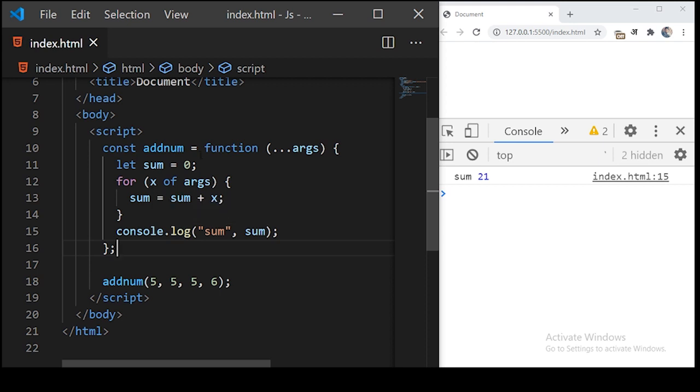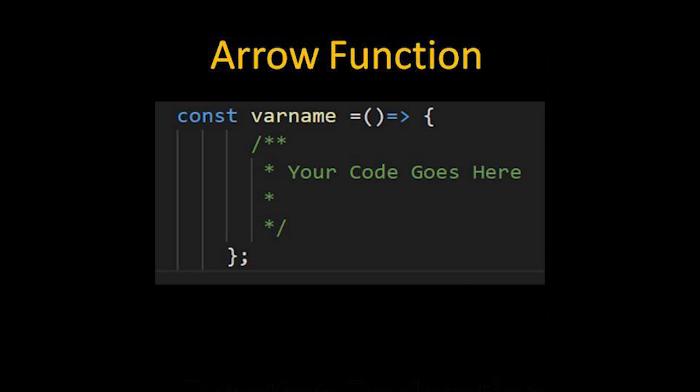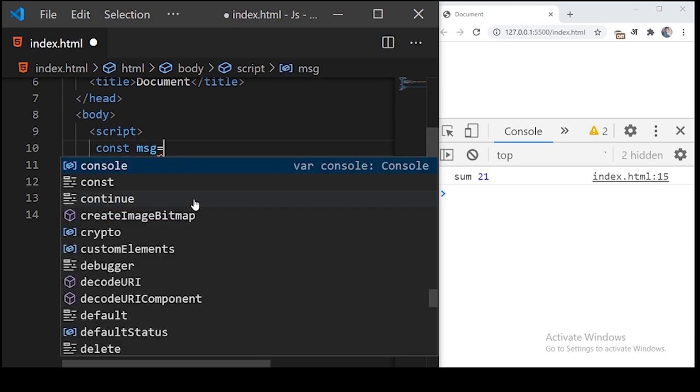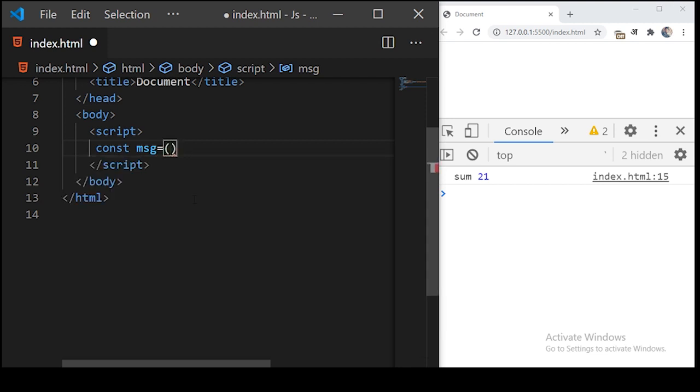So you can also store the function inside variables. Arrow functions are basically a better way to write the function syntax. We can define a function now using const and give it any name. We'll call it msg, and then instead of writing the function keyword, we can directly write the parentheses followed by an equals and greater-than symbol and then the body of the function. This is equivalent to defining an anonymous function. Arrow functions basically allow us to remove the function keyword and use this syntax to create a function, and then we can do pretty much everything which we can do in a normal function.